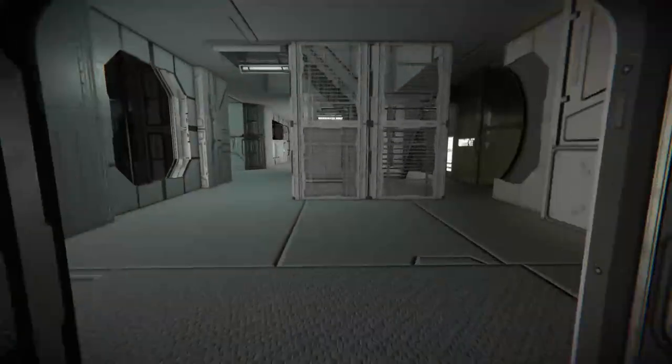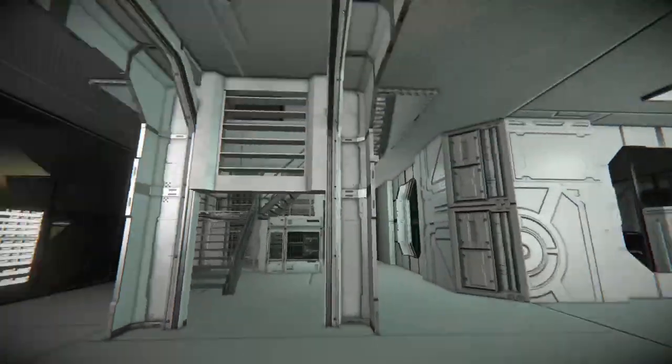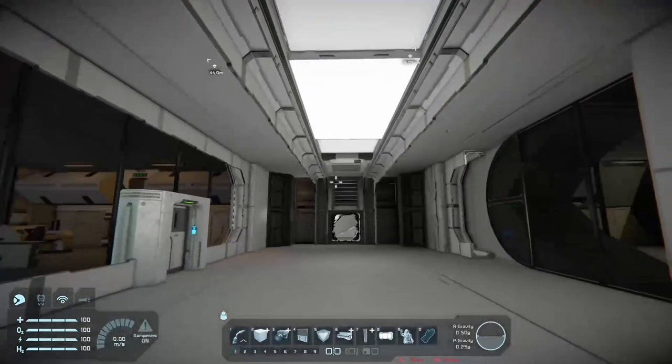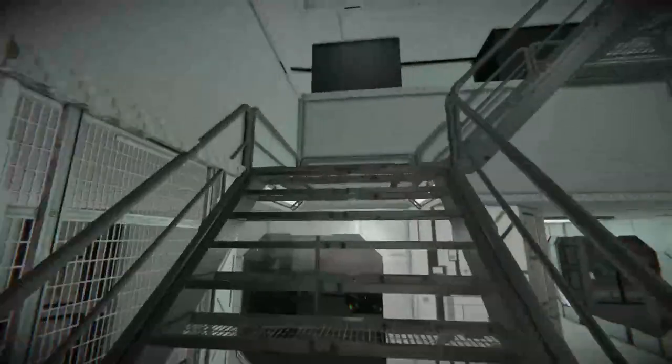Anywho, moving on. I believe that's everything for the downstairs area. I've got a cool little thing here. I wonder if these buttons do anything. No, it looks like they're just there for detail. Okay, well, I guess we'll go upstairs now. So we've got a nice little staircase here.